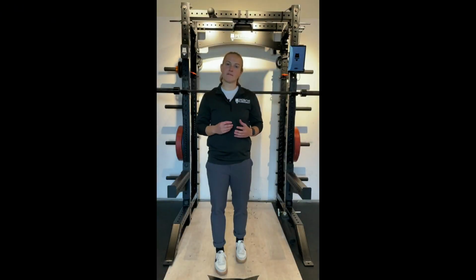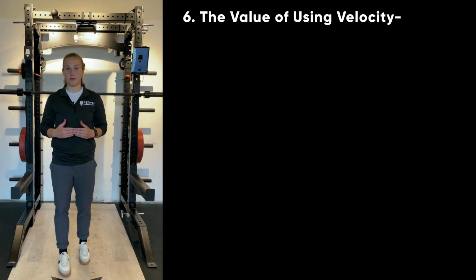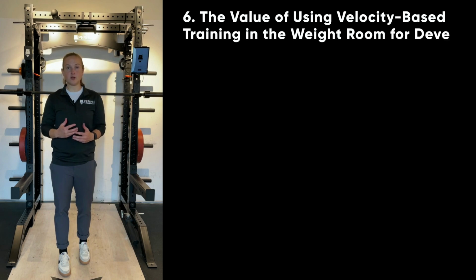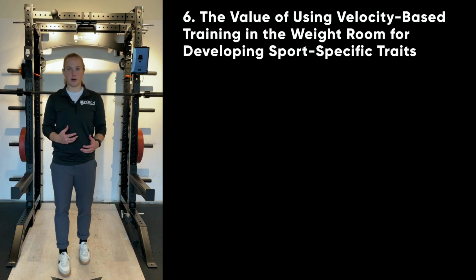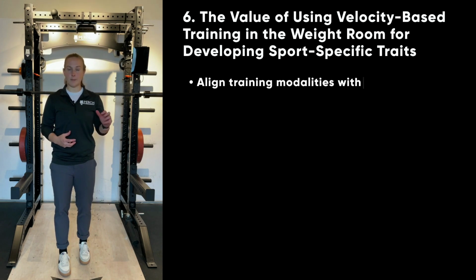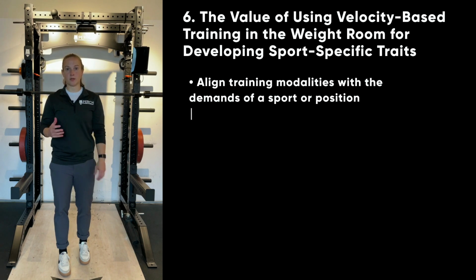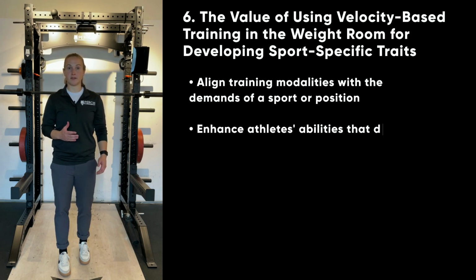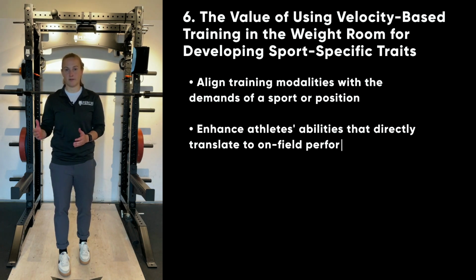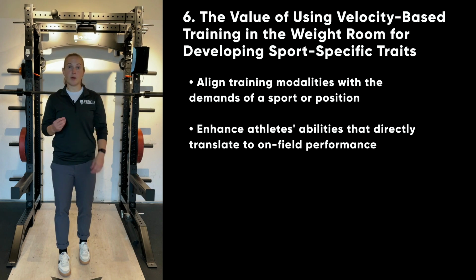Next, let's touch on the value of using velocity-based training in the weight room for developing sport-specific traits. Beyond general strength development, velocity-based training offers a targeted approach to cultivating sport-specific traits. By aligning training modalities with the demands of a particular sport, coaches can enhance athletes' abilities in ways that directly translate to on-field performance. For example, a sprinter may focus on explosive movements with higher velocities, while a powerlifter may emphasize strength at lower velocities.